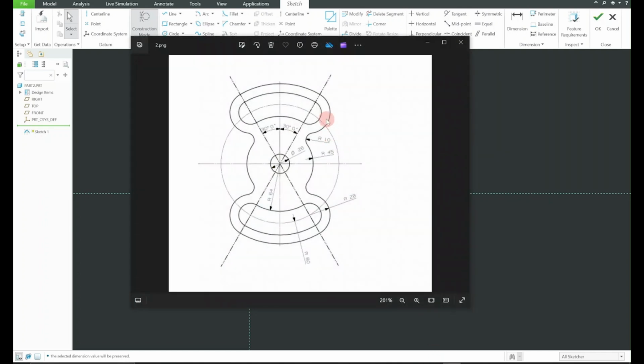So now what you can see over here is that we've got this circle which has a radius of... Start. Yeah, so now we've got this circular arc that has a center on this point.